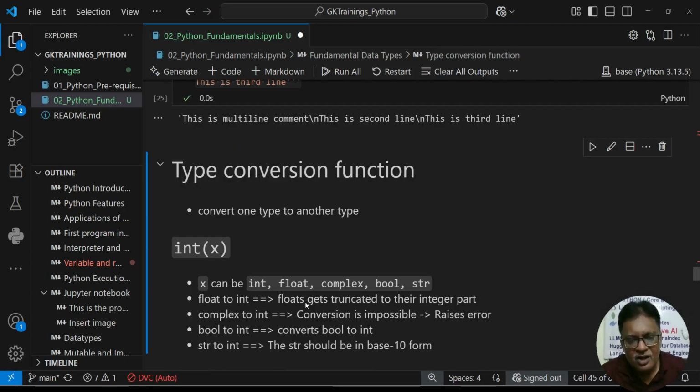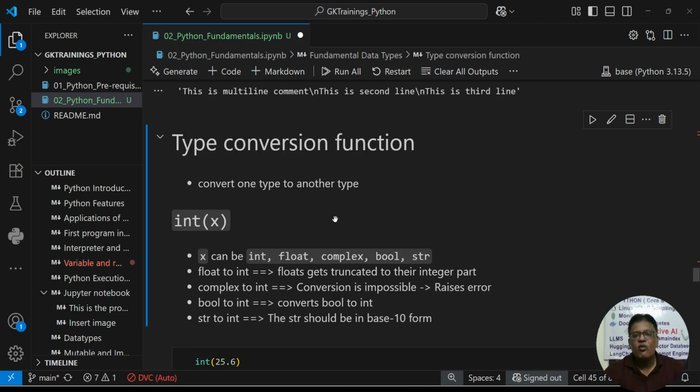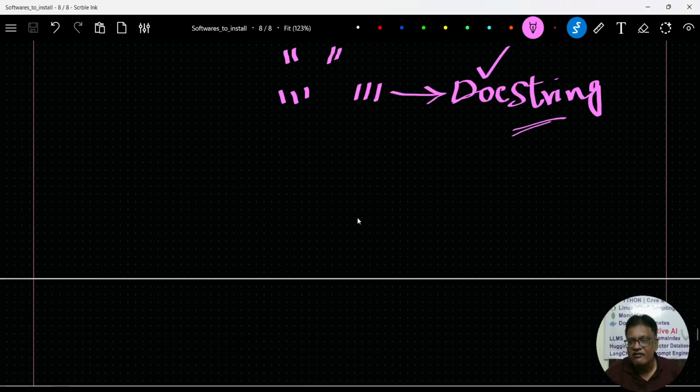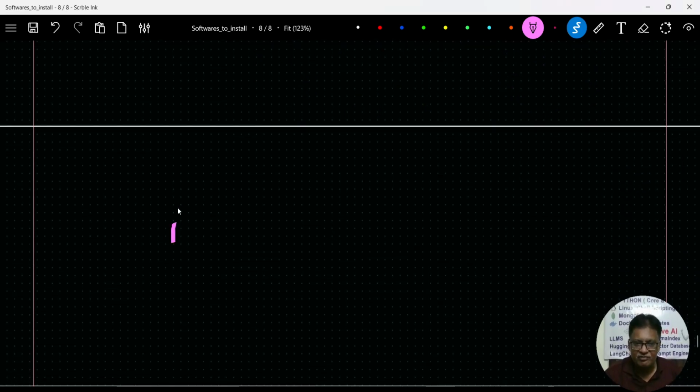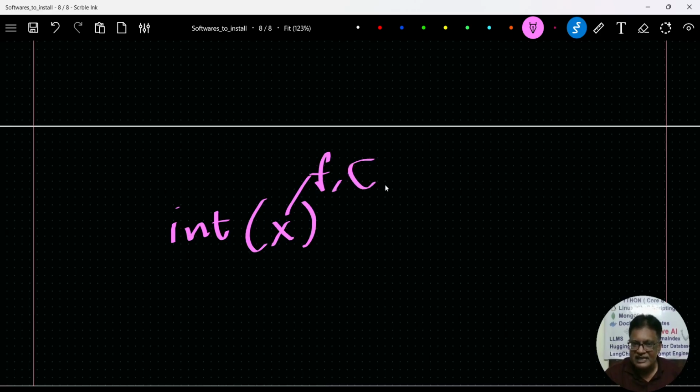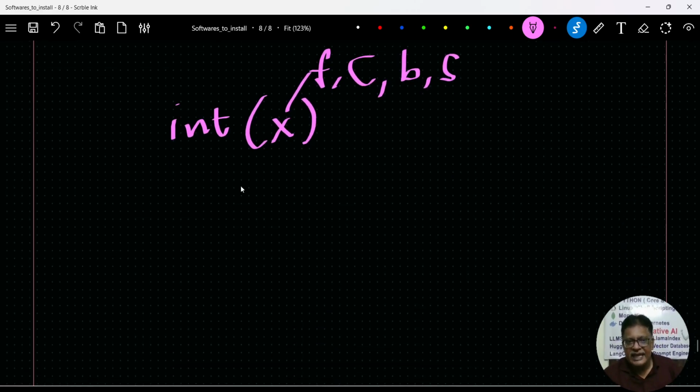Fine. We have seen base conversion functions. Similarly, we have type conversion functions also. They convert one form to another form. Suppose I take int of x. x can be a float, a complex, a boolean, or a string object. If I want to convert float to integer, we can make use of this.